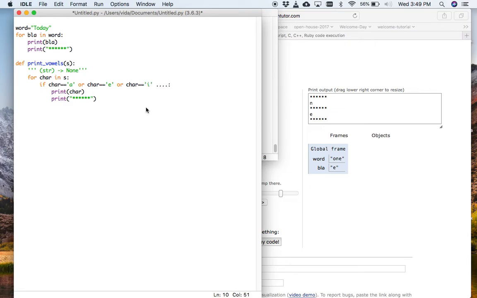I don't want to type it. This is how you would do it in other programming languages. If it's A or E or I or O or U, if one of them is true, that means the condition is true, and then you execute the body of the for loop. Otherwise, you skip. You return back to the beginning of the for loop and take the next character, because you would get false there.